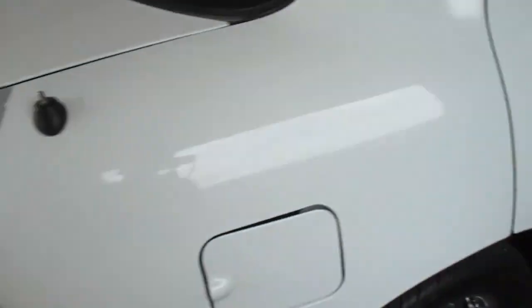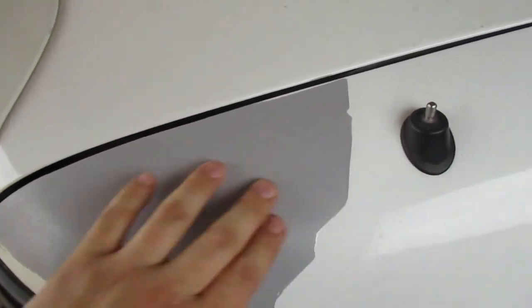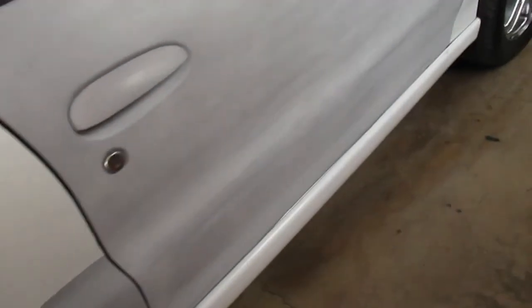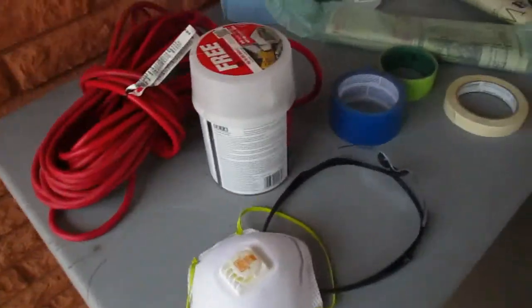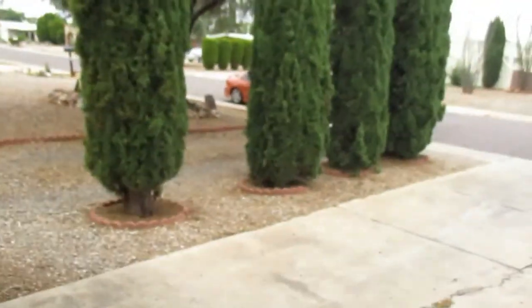So we have arrived. This is some of the body work. Nice and smooth. Got a little bit of a pit in it still. You can see that. And the sides, the doors are pretty banged up. And this whole door is primered. And yeah, let's see what this dude's doing. Okay. So we out here. Just got the table set up, Bondo tape and everything else. I gotta get the primer out of my car. Completely forgot about it.